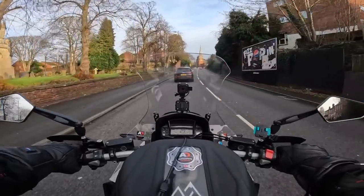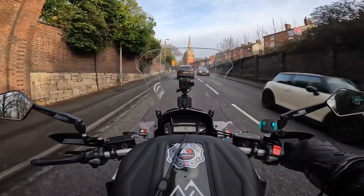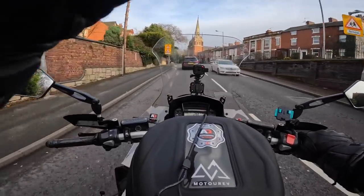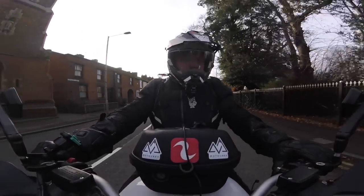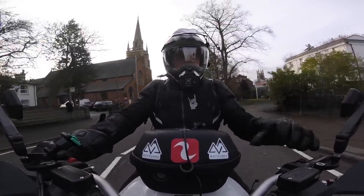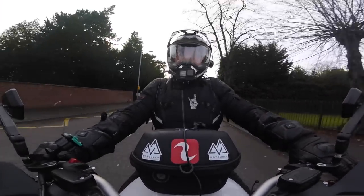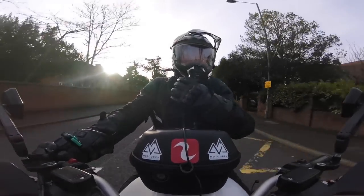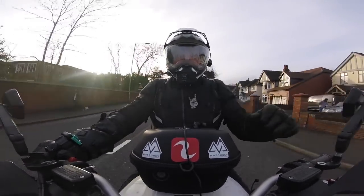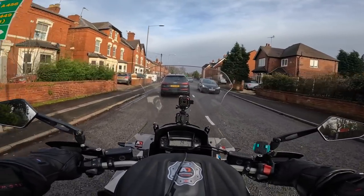Well, I'm impressed with my new helmet. I'm happy with that. The visor's great on it. And what I've done is I've set up this front bit what comes out, so all my cables are connected here. So at least that way, I can just take it off and use it as like a charge station. So I never need to remove the camera, unless I've ever got to get the memory card out, but I should be able to transfer the footage while it's still attached. And a little go on Piggy's KTM.